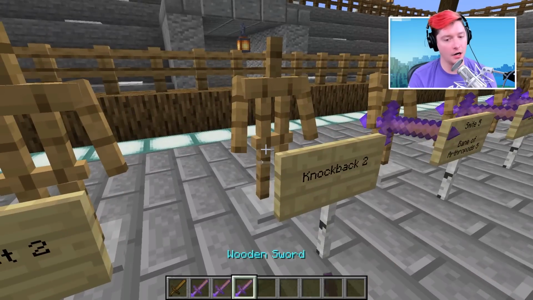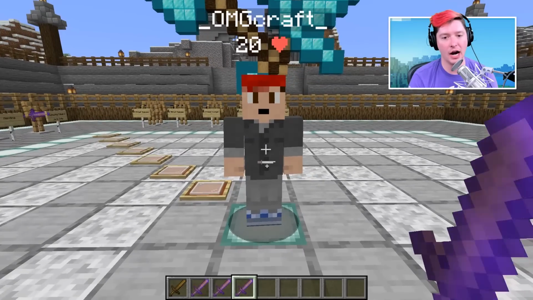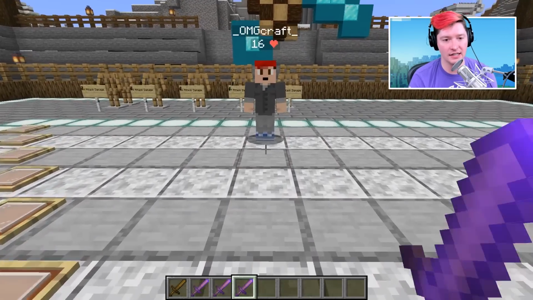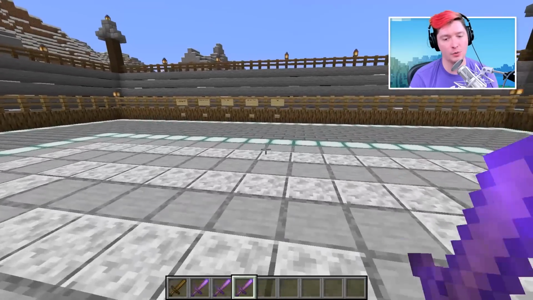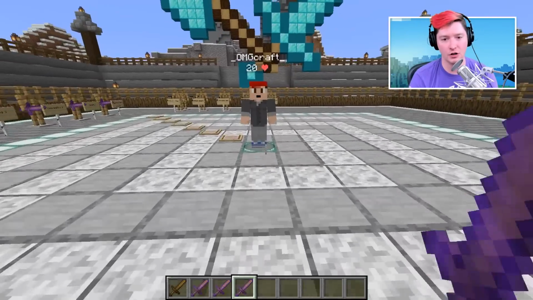Moving on to Knockback, and Knockback, all it does is knock back the player, and it doesn't matter if you knock them back while you're just standing still like this, and it looks like they move back about 6 blocks, a little bit more than 6 blocks, I would say, because whenever I teleport this player to the center, they are standing in the direct center of that block.